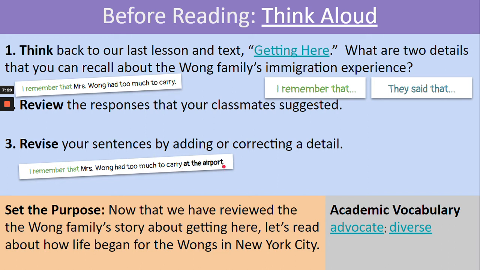So now I'm remembering from the text, and maybe someone told me when I shared this with them, that this was happening to her when she was at the airport to travel to New York City. I'm just adding in that detail of the setting of the place. You might want to add a detail to your own or to correct it. If you remembered something incorrectly, and a peer was able to tell you the correct information, you might want to rewrite it or resay it to correct that detail. So teachers, again here, pause and give students some time to do this third step to revise by adding or maybe correcting a detail.